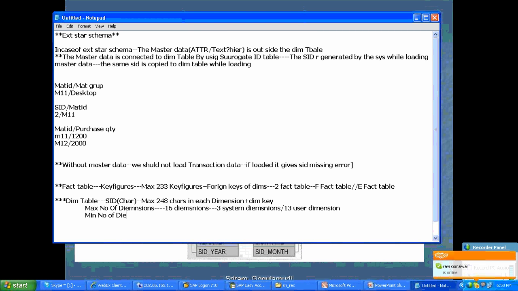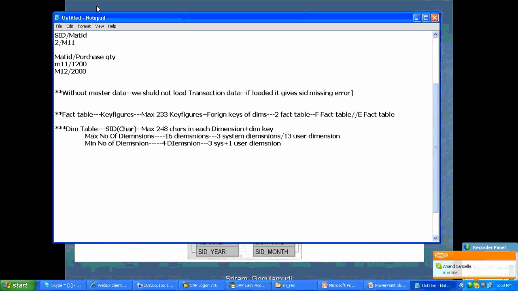Minimum number of dimensions is 4, that is 3 system defined dimensions and at least 1 user defined dimension.